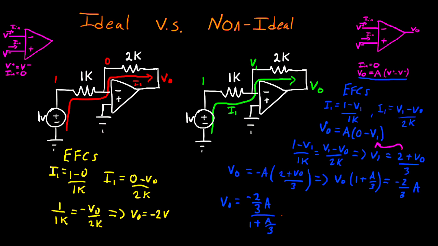So if we assume A is incredibly large - we know A is typically a large value for op amps, but let's say A goes to infinity. So if A goes to infinity, then this term gets much bigger than this term. So this dominates the effect. So at the limit, what ends up happening is the 1 becomes irrelevant in the denominator. And this can simplify by the A's canceling and the 3's canceling, and we get a value that VO is equal to negative 2. And that's what you should expect, is that at the ideal, when A goes to infinity, we actually get the same output as our ideal op amp.